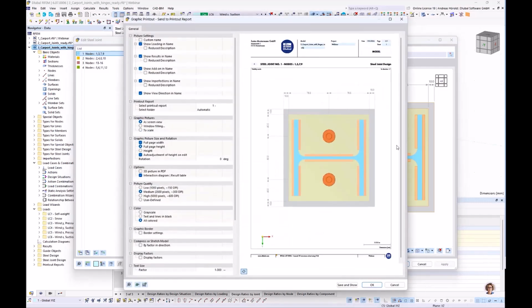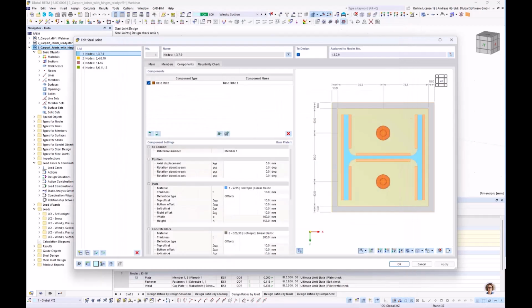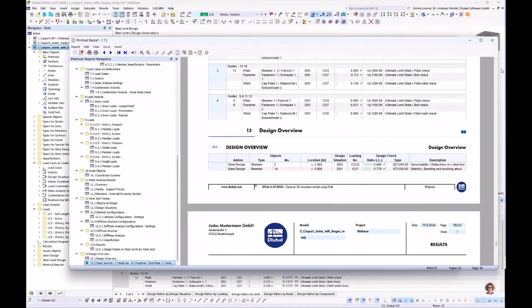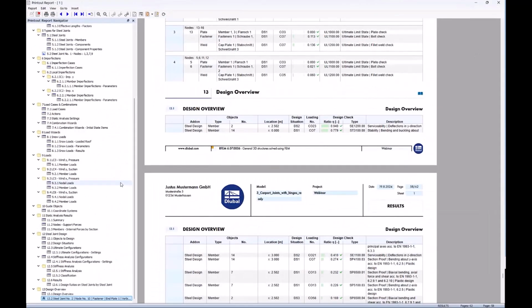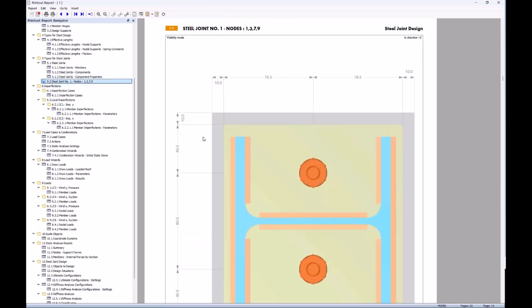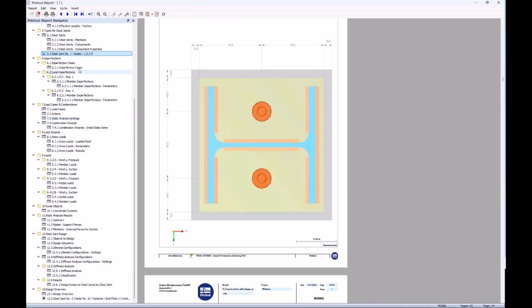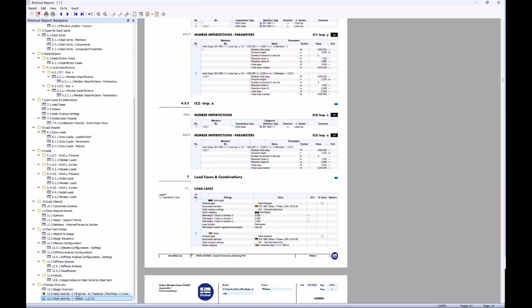Then maybe window filling; the rest of the settings are okay. I press OK because the printout report is already open. I move it to that screen again. You can see under types for steel joints the graphic. I move it also to the end of the printout report.